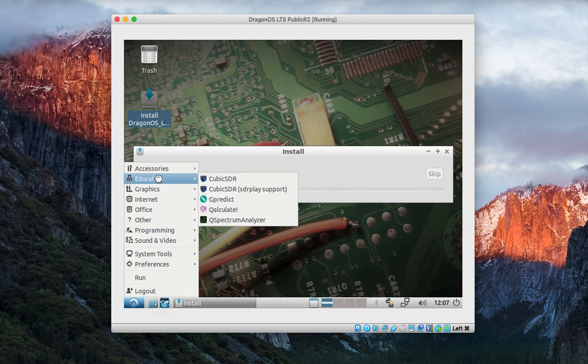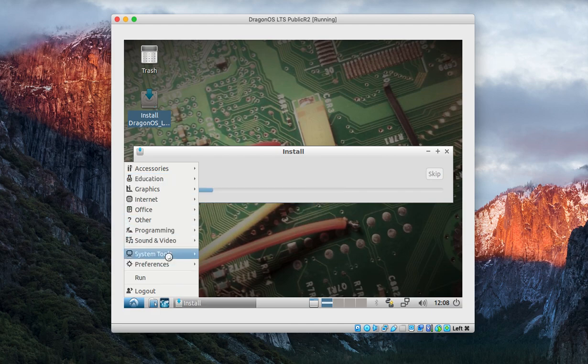And you can see here I've now included a CubicSDR that I've built from source. This shortcut is linked to the user source directory where this resides. LiquidDSP was built from source. I tried to indicate where I felt comfortable saying SDRplay support is included. The CubicSDR above is what comes installed in the package manager. I think it's like 2.3, whereas this is 2.6 alpha.